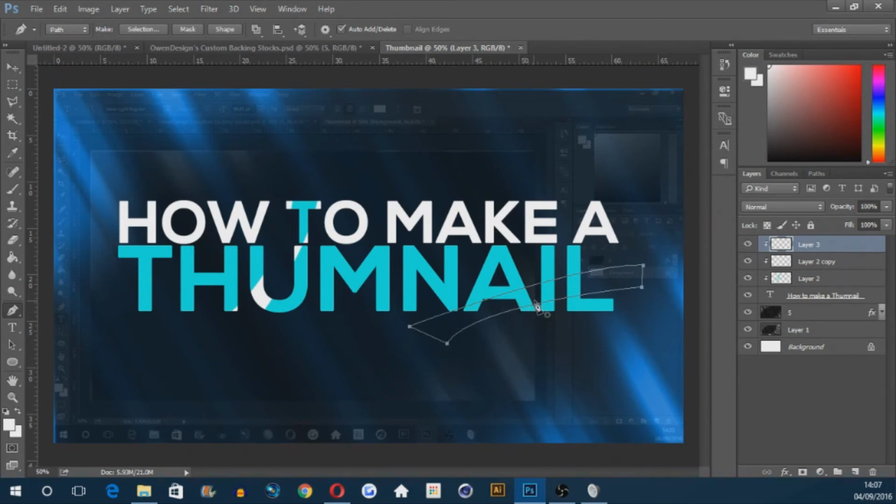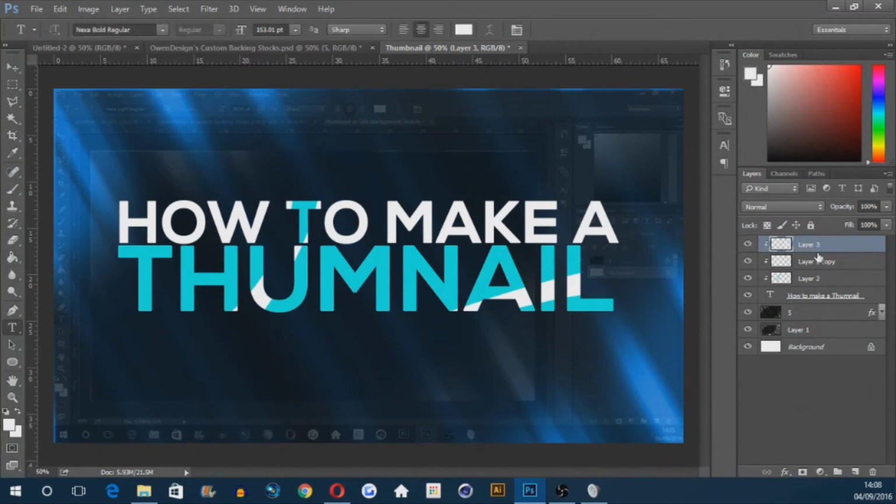So I'm going to do that. Once again, I'm going to make a selection, but you can use fill path. You can press G to get the paint bucket. It might be set to gradient, but you can just hold right click and click paint bucket tool, fill it in as white, and it's already a clipping mask because I set it already, and you get that.